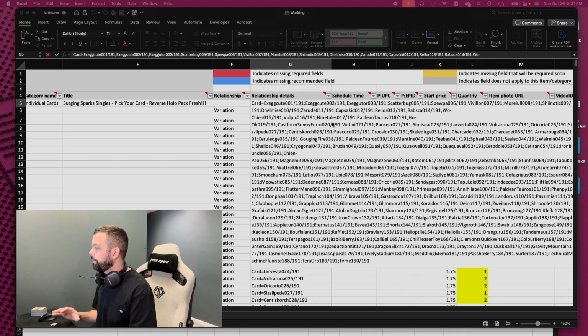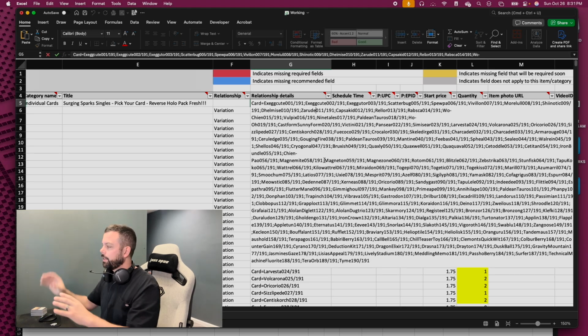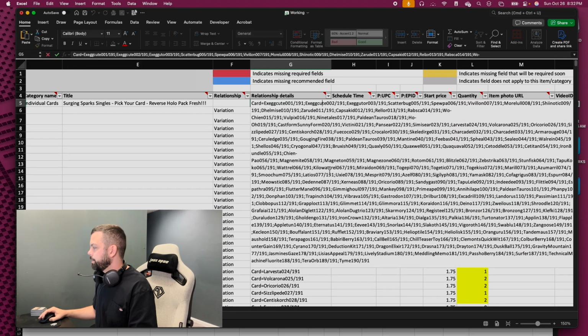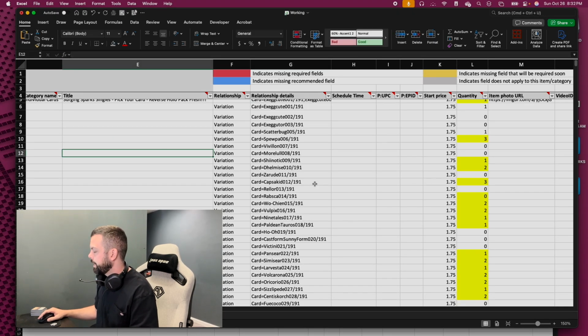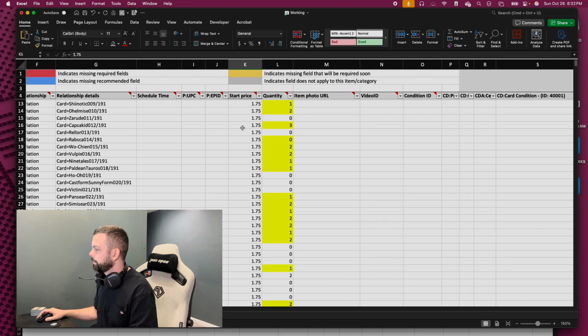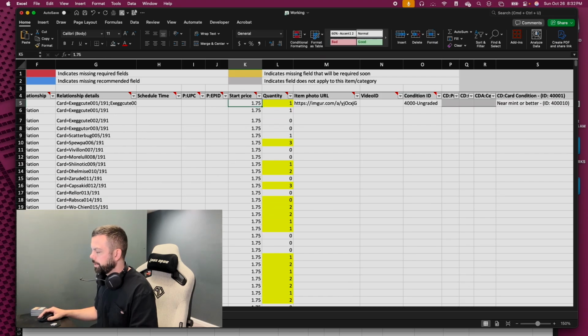If you've made a variant listing on eBay, you can tell how there's a place where it shows a listing of all your cards and then a listing of each of them separated. That's basically what this is doing. But like I said, I don't type all this out. I use ChatGPT to make it, and then I just paste it in. So we'll be doing that today. And then over here you've got your start price. That's just your price. Mine are all the same. I think I have a few that are higher, but you can price each of these variants differently if you want. And then you have your quantity.